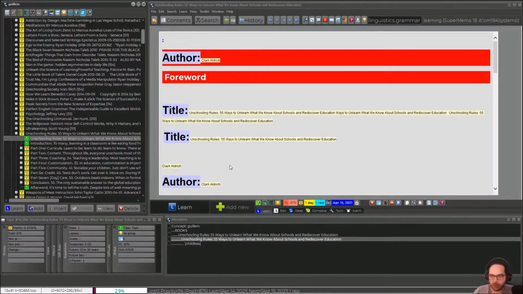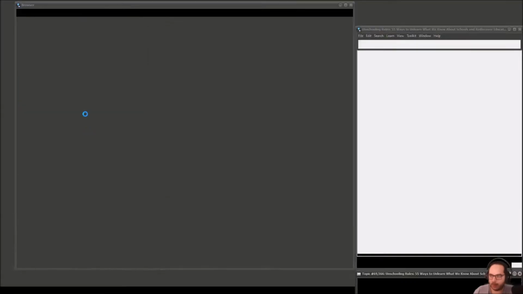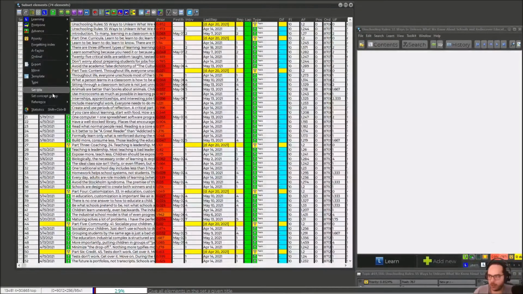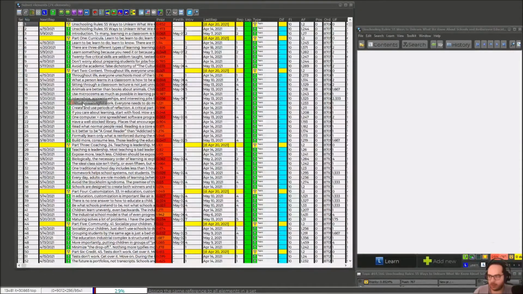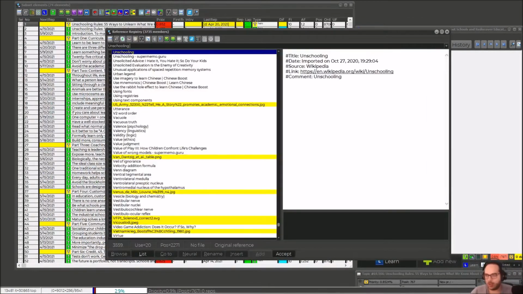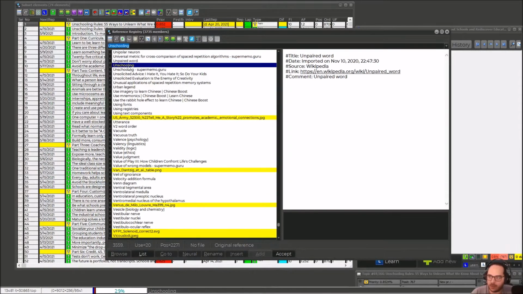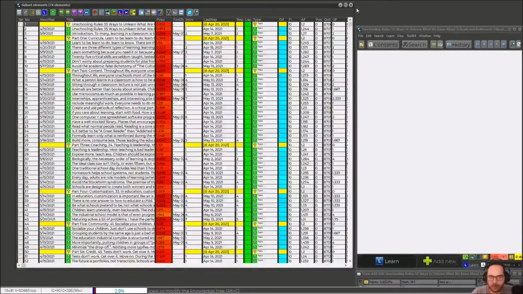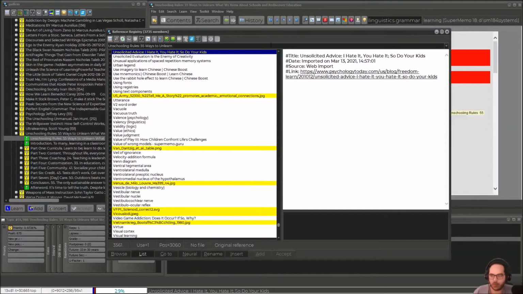So what you will do is, the title is Unschooling Rules, the 5 ways. Usually you go here, the parent, process browser, reference, set reference, and then you filter. As you can see, there's no track of the unschooling rules 55, which is actually here, right? Is where it is. I don't see it. Let's go back here. It's nowhere to be seen.